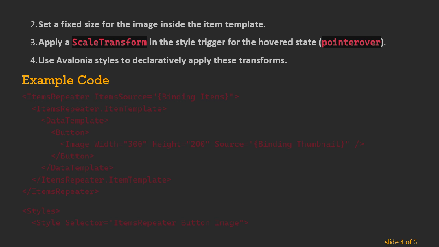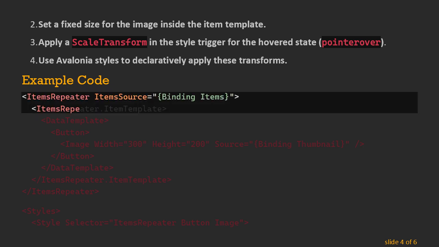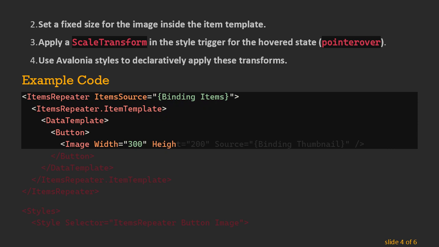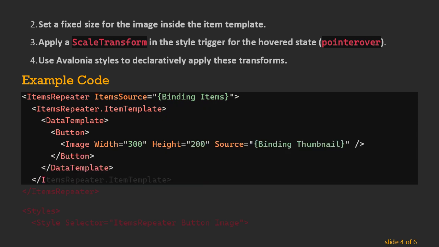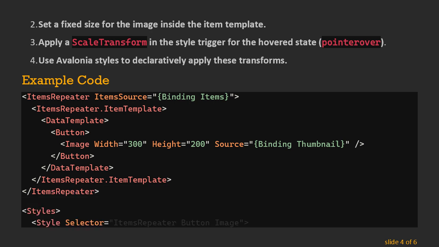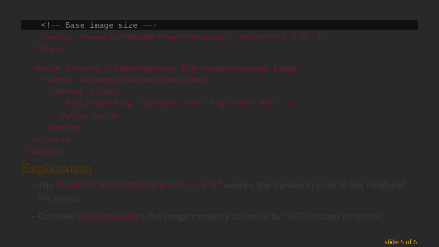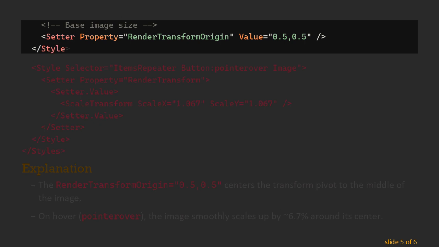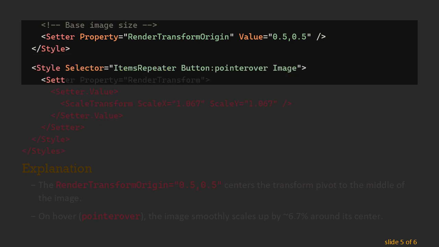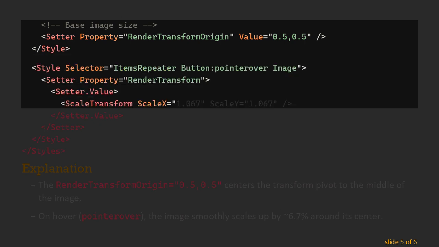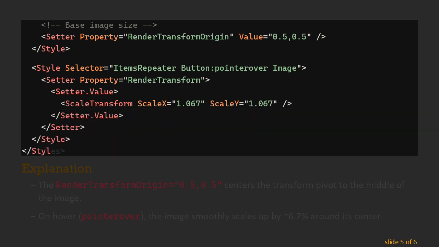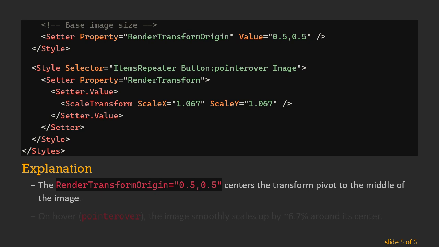Example code. Explanation. The RenderTransformOrigin equals 0.5, 0.5, which centers the transform pivot to the middle of the image.